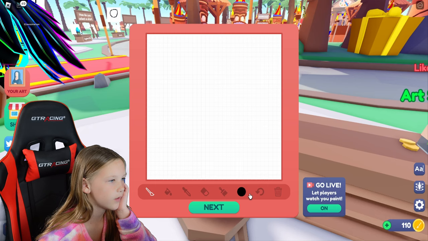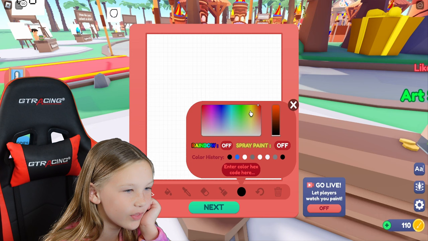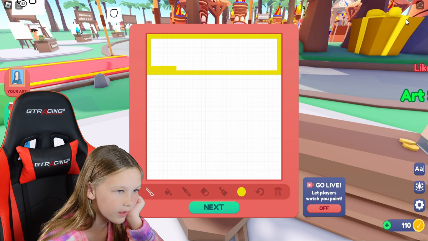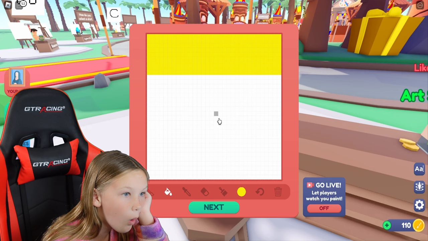Let's make... I don't know what to make, guys. I wanted to do this forever. Oh my gosh, I've never had the time to actually do this on just a piece of paper. You know what? We're gonna use a tool for this. Fill in paint. This isn't the good color. Oh yeah, that's how I like it.